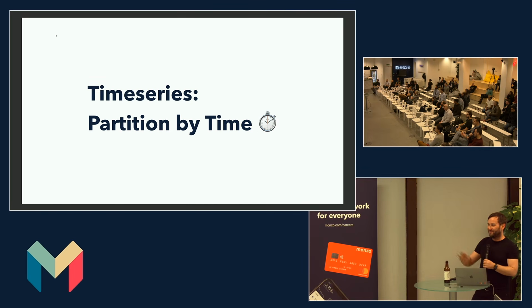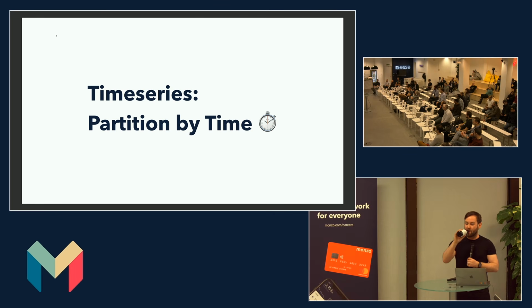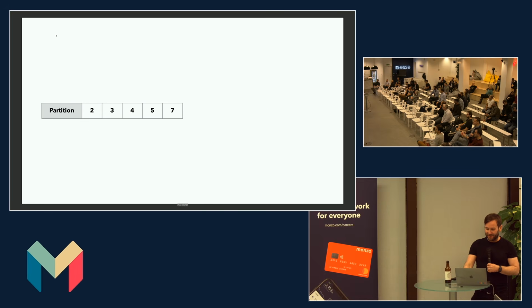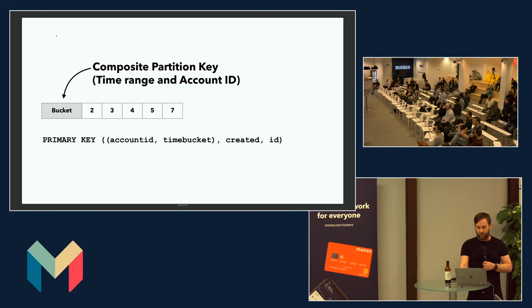So time series to the rescue. A common thing that people say is that Cassandra is really, really good at time series data. In some cases, that is true. In lots of cases, that isn't true. So the problem you have is if you have really predictable data, totally fine. So to start off, we've got a set of transactions here, ordered by time, and we'll use a partition key that we'll compute. So we'll take the account ID, definitely still partitioning by account, and we'll truncate the time to a certain bucket. So we'll pick a certain amount of time.